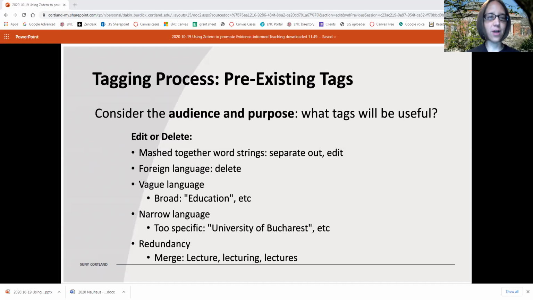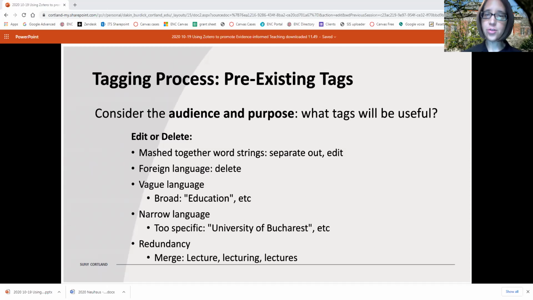It really was just a matter of taking those out, separating those out and making sure they're their own separate tags. Considering the audience, I decided to just outright delete anything that was a foreign language that really didn't make sense. It would just be cluttering up our set of tags, because this is an English speaking set of folks who we expect to be using this. It didn't make sense to keep those kinds of terminologies around, so that was deleted.